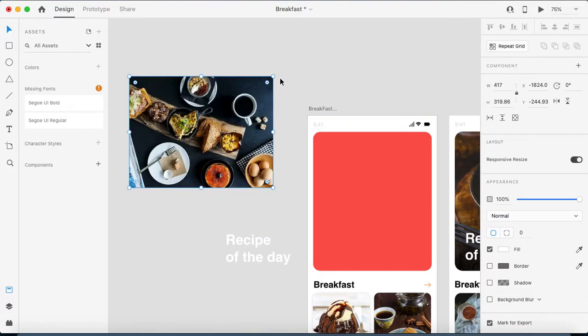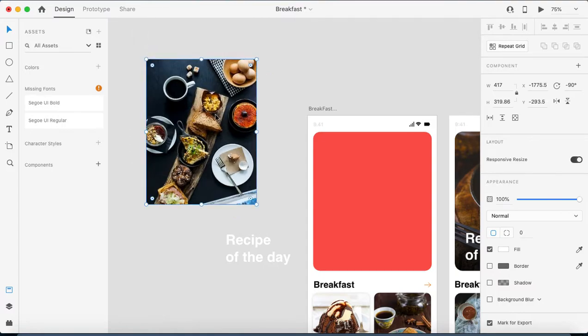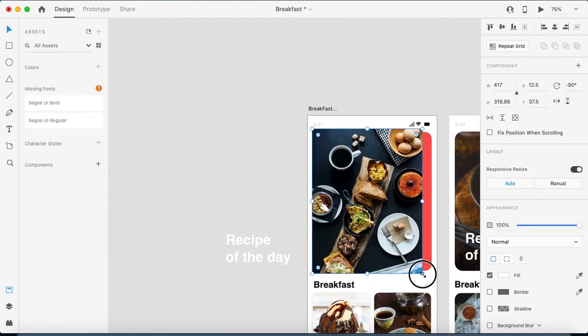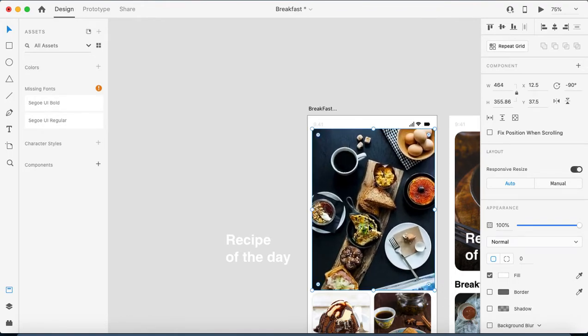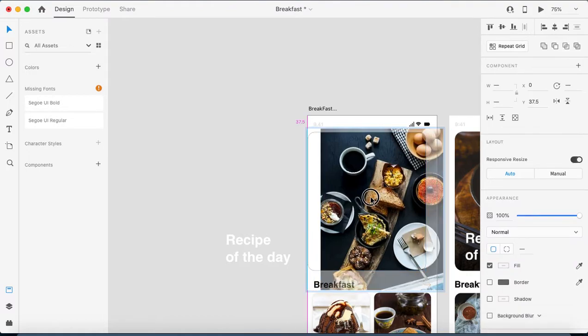Now I'll change this image, but rotation is still not the solution. That is fine. Now I'll make it this big and mask it.